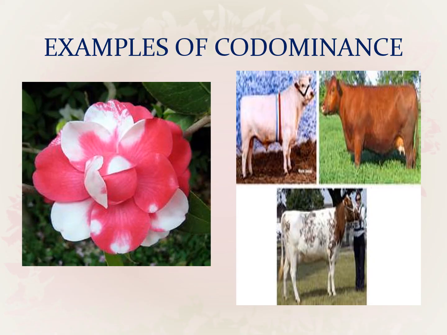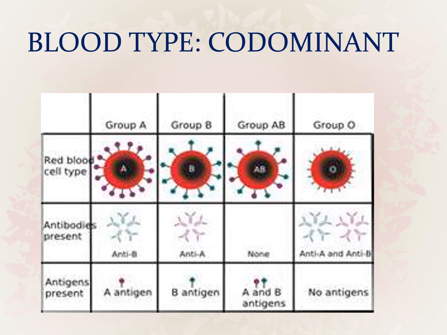So just some examples of codominance. Remember, complete dominance, red times white is red. Incomplete dominance, red times white is pink. Notice in codominance, you're going to end up with both showing up. Co, meaning both. They're both going to show up. So here we have a red and white flower. It's not pink, it's red and white. Here we have a cow that's brown and white. Not tan, but brown and white. And like I mentioned, blood typing is also codominant. So it's all based on the extra little proteins and sugars that show up on the surface of the cell.